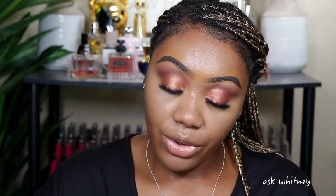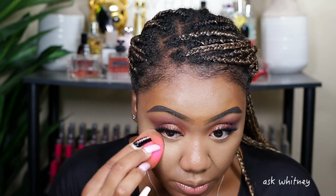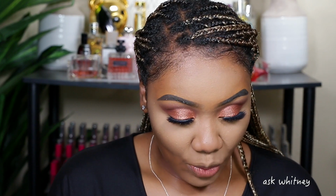Alright, so I'm gonna take the Laura Mercier setting powder in Translucent Honey, and I'm just gonna go ahead and set this concealer down. So right now with my makeup, you guys, we gotta trust the process. Right now I look really light, and it looks even lighter on camera. It does not look that light in person, but don't worry, I'm gonna bring it all back together, okay?